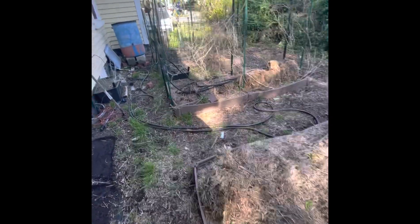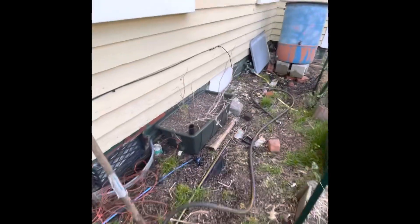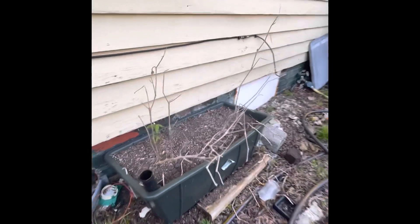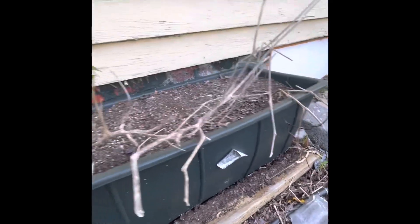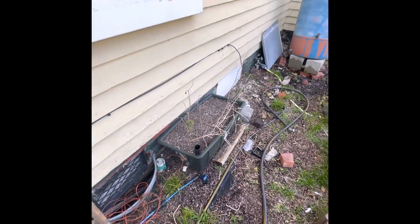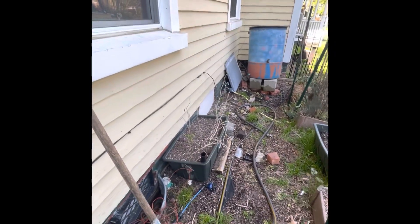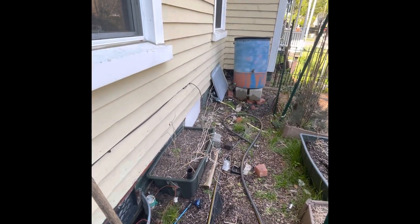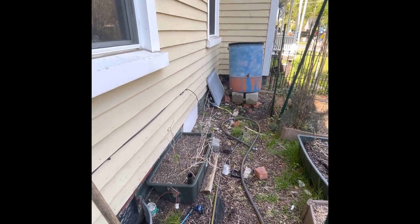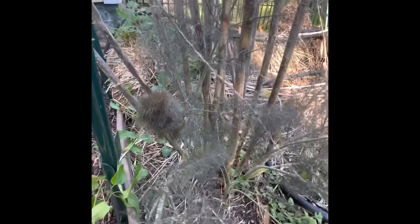Over here I have my summer garden area, which is where I plan to put summer squash, peppers, and different things. I have five Earth Boxes — if you know Earth Box, you know they're worth it. I actually bought these particular ones in 2005, so I've had them 18 years. They're pricey but the best gardening investment I've ever made. Last year I had peppers in them, but I usually use them for tomatoes and peppers.